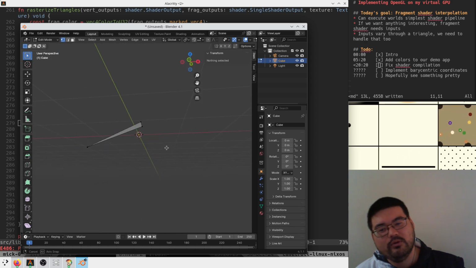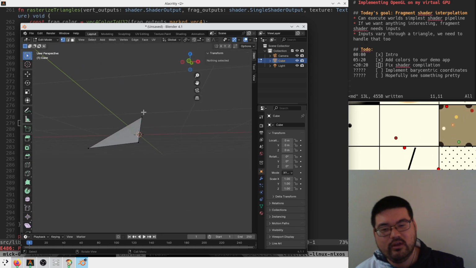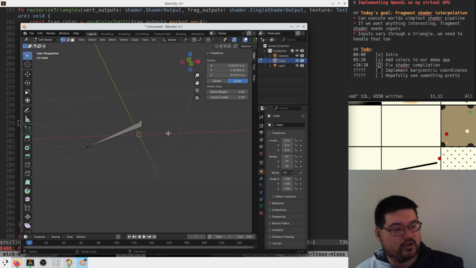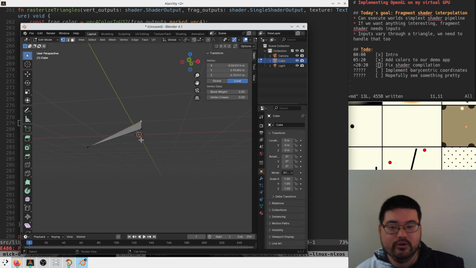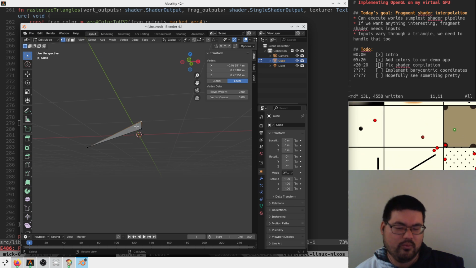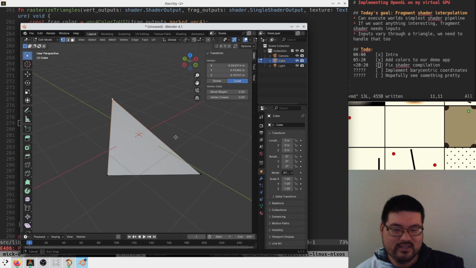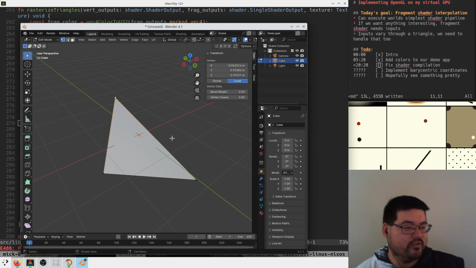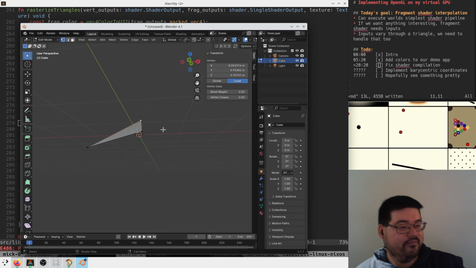Right, like the gradient would move much faster, right? Like if this is supposed to be blue and this is supposed to be red, this is gonna be a very quick transition of blue to red here. But that's kind of correct, versus like this. If you do it naively, you have perspective incorrect interpolation. Okay, so that it is not the same. Old games had warping due to this.